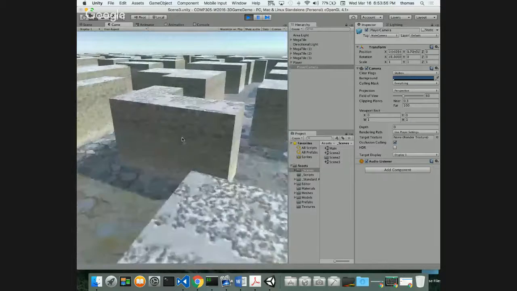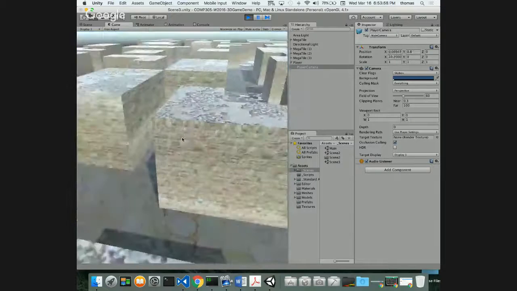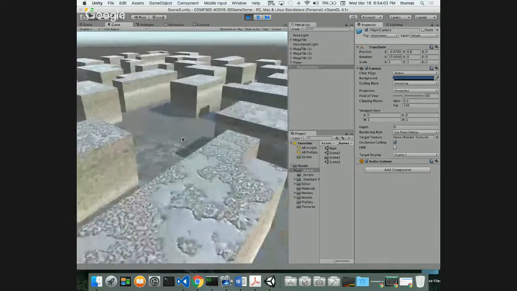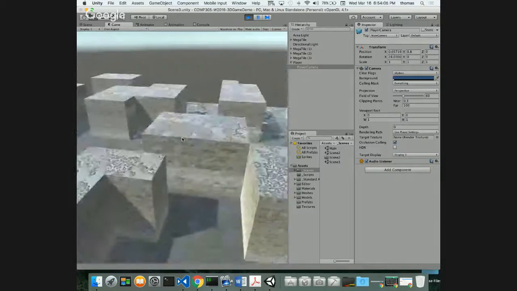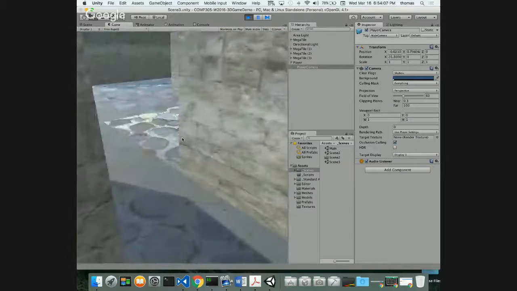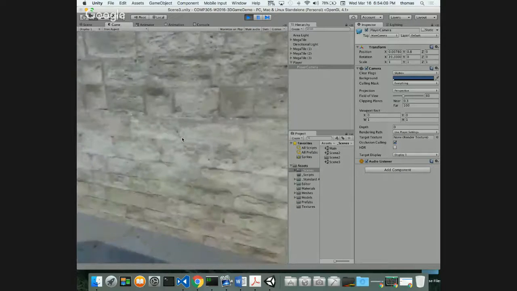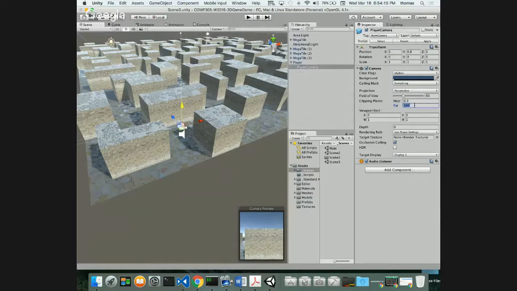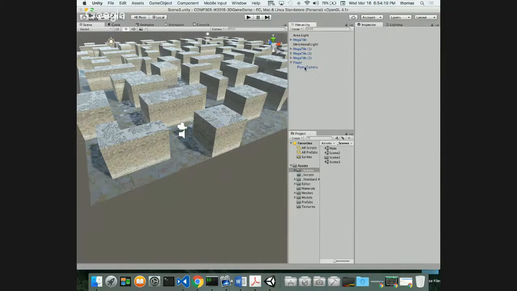Why is this a good thing? Well, it's good because it doesn't draw anything beyond 100 units. Even if it's on the screen, it won't draw it. Why it's bad is because sometimes it'll sneak up on you. You didn't see it, and then all of a sudden, ooh, it's there. So 1,000, let's leave it as is. 1,000 is what the original was for our player camera.